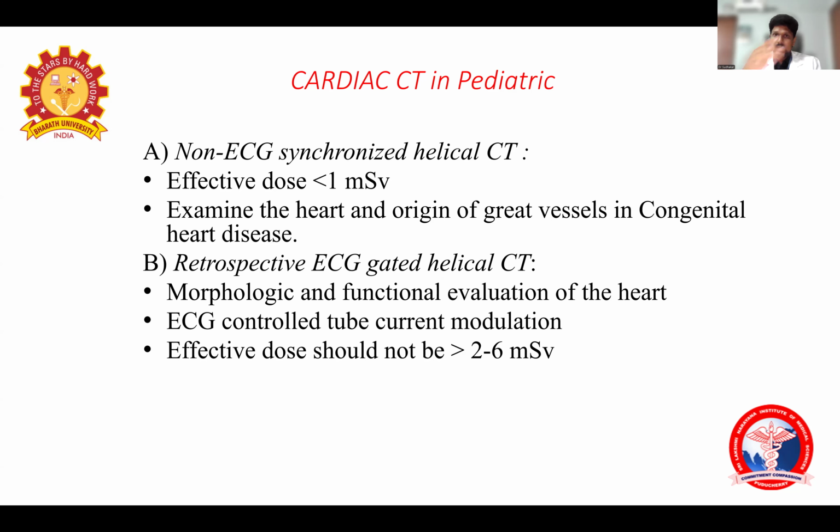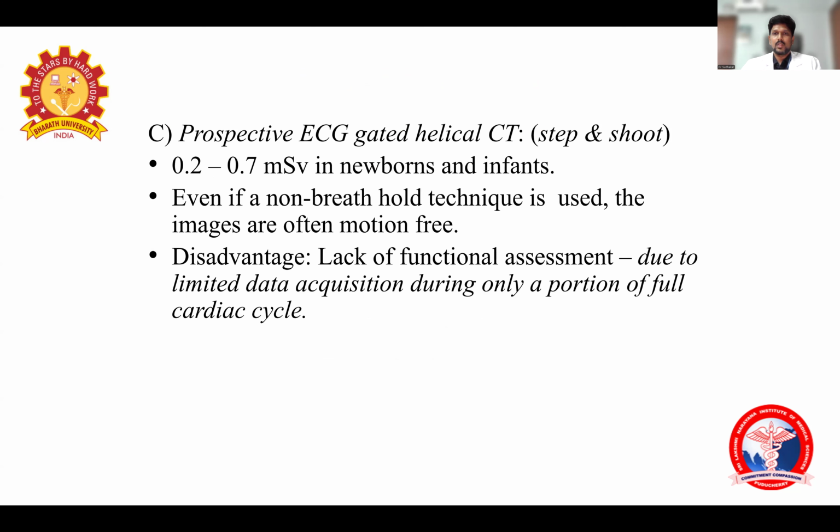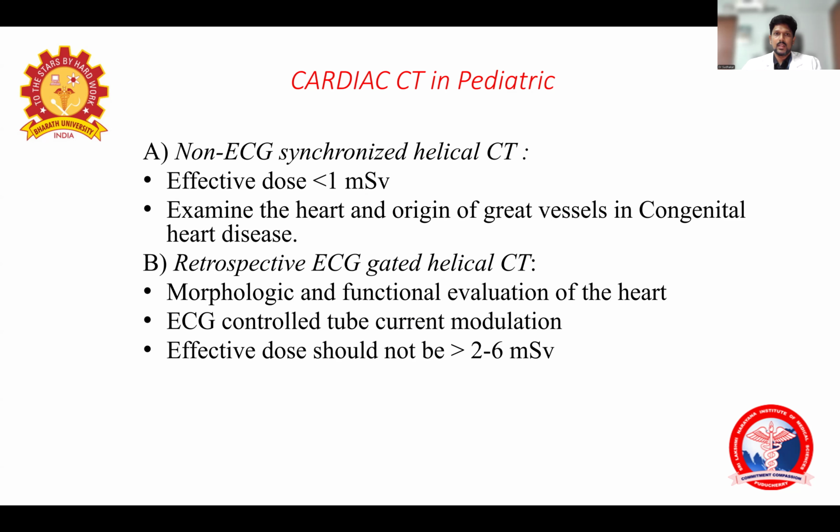Non-ECG gated, retrospective and prospective ECG gated helical CTs are there. In non-ECG synchronized helical CT, the effective dose is less than 1 millisievert, so you examine the heart and the origin of the great vessels in congenital heart disease. Whereas with retrospective ECG gated helical CT, in addition to the morphological changes, you could also get functional evaluation of the heart, with ECG-controlled tube current modulation.